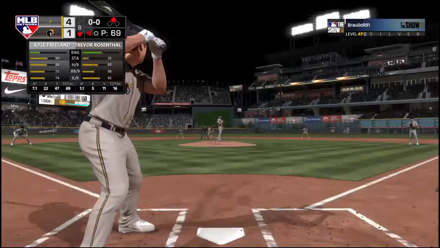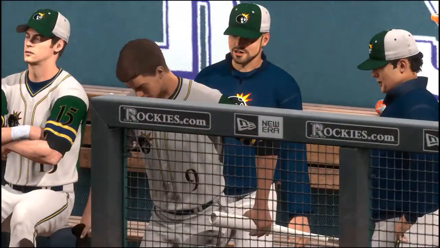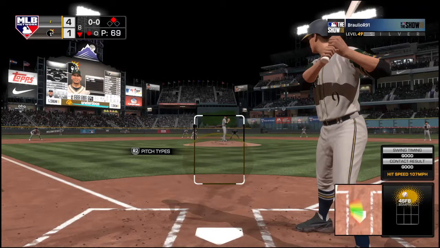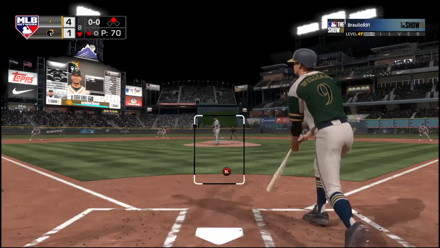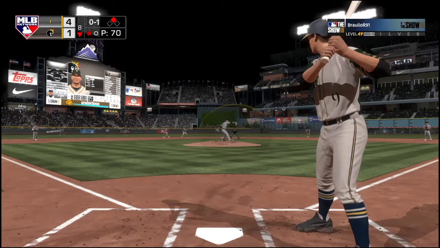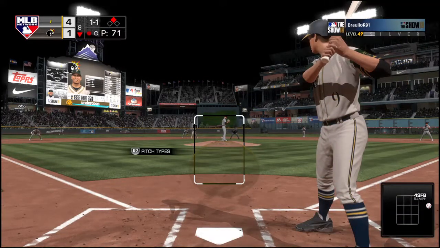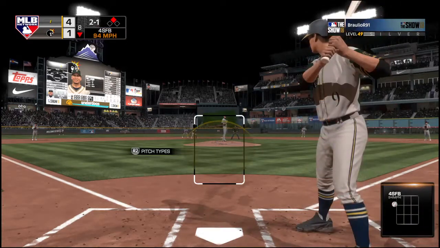Now in the box, Trevor Rosenthal. He's getting his first plate appearance here in the 8th after entering off the bench just a little bit ago. Ted Williams will come on to pinch hit here. A big Ted Williams. He's got to get on base any way he can with that possible tying run behind him in the on-deck circle. And he lays off for ball 1. 2-1 to Ted Williams now.